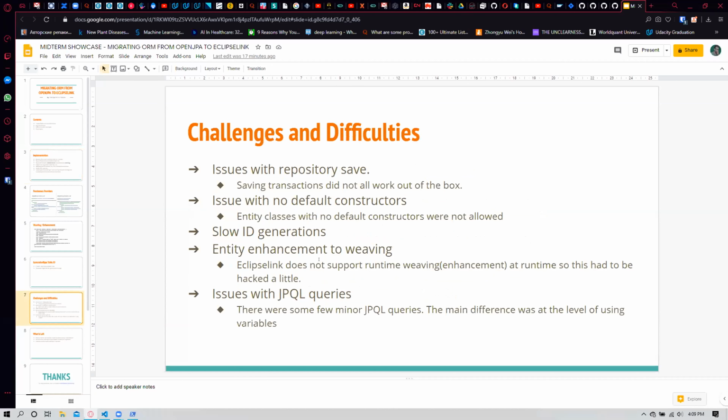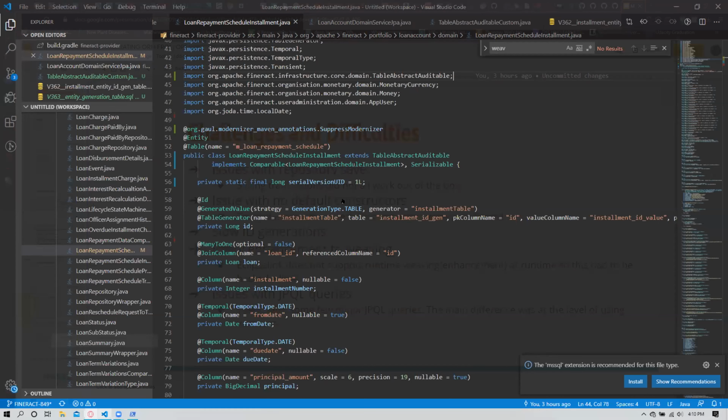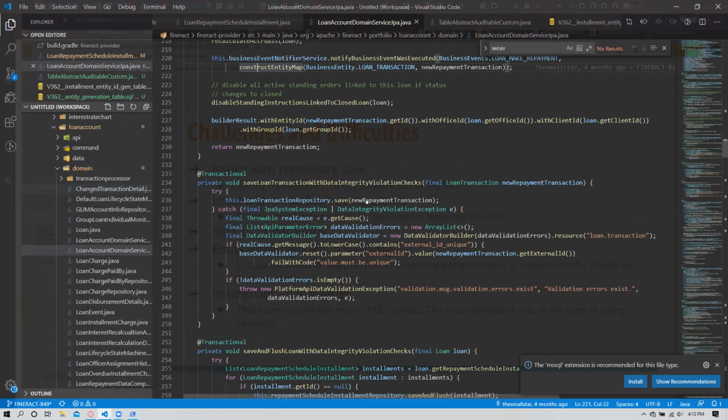So basically, the main difficulty I had was the ability for the JPA to save entities. That was not really possible. I don't know why, but I realized the entities were not saved when the save method was called during the transaction. If I call this save here, the IDs are not generated and the entity is not saved immediately. It's maybe saved later on during the run of the program.